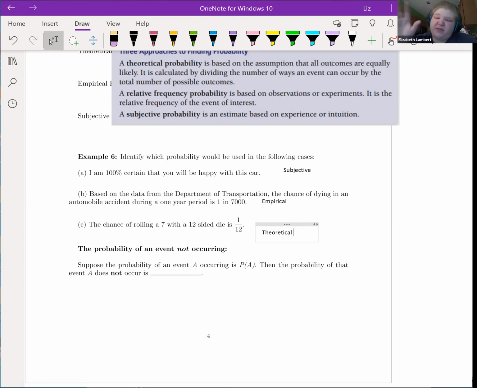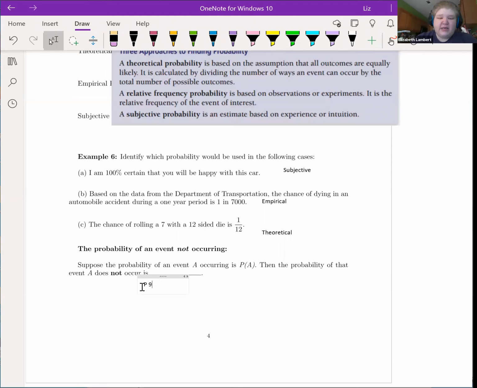All right, now, so we've talked about the probability of a thing occurring. Sometimes it is beneficial to talk about the thing not happening. So instead of how many ways can I get no heads, maybe it will be how many ways can I get 1 or more heads. So when I have my probability written as P(A), the probability of A occurring, whatever A is, the probability that A does not occur is, I think of it as the other side, because the probability of A occurring represents some decimal between 0 and 1. And then the flip, the other side, the leftover up to 1 is the probability of it not happening. So that is what goes in here.